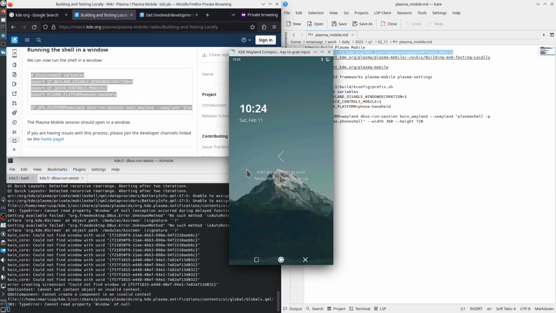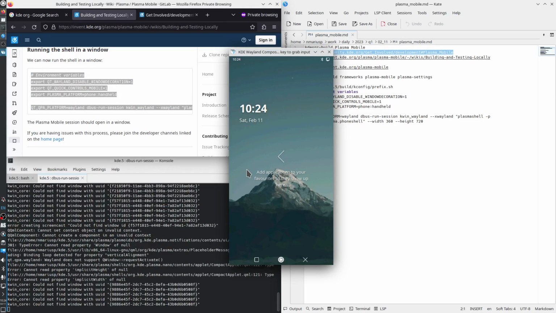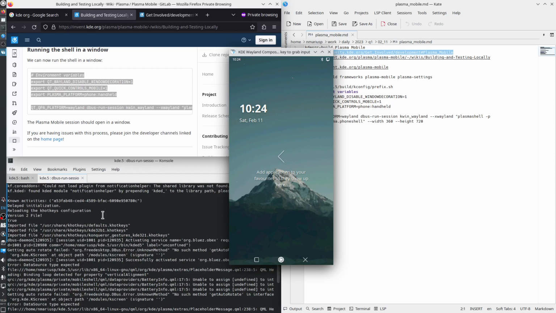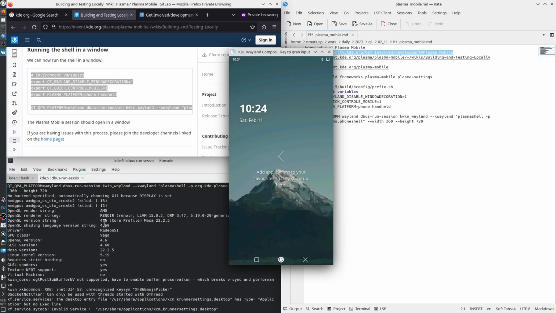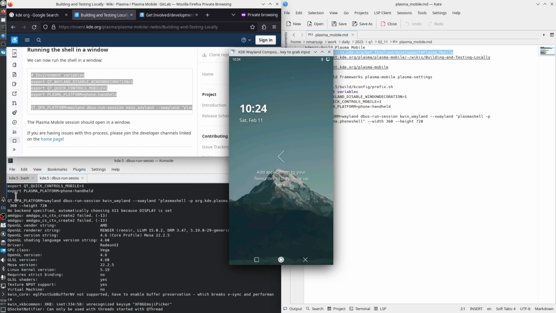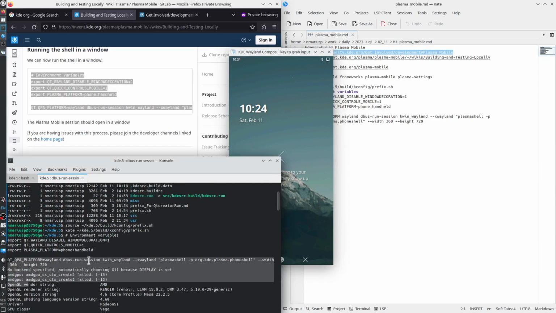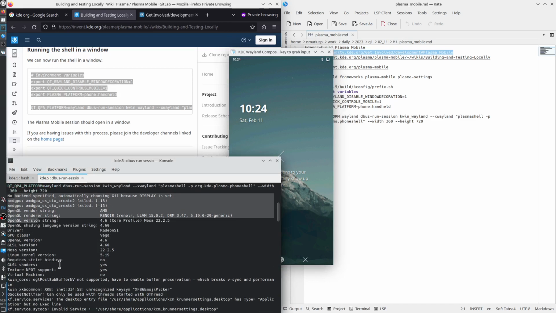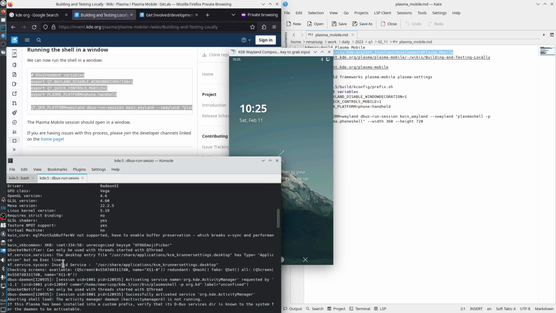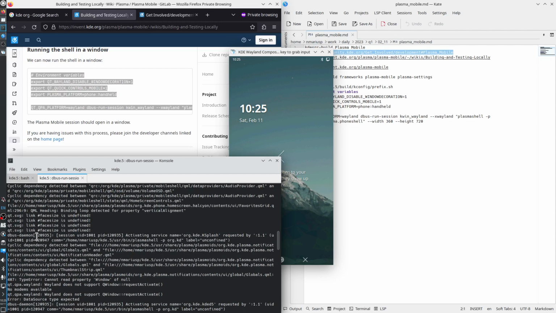Okay, so the Plasma Mobile, which is the shell for mobile phones, has started. This is how it looks like. These are debug logs. There's various information.